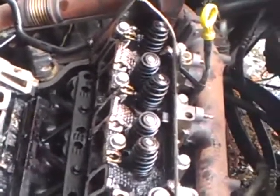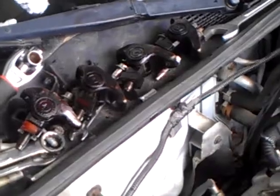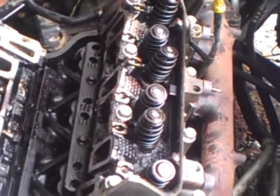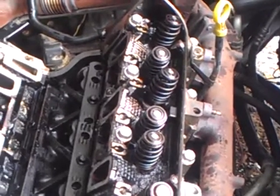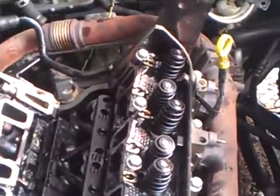Once you have the intake gaskets off, the head gaskets aren't that much harder to do. It does require taking the rockers off, whereas you can use a tool to release the push rods if you're just doing the intake gaskets. But in order to do the heads, you have to remove the rockers to get at the head bolts — so they've got to come off anyway. I bought the tool but we're not even going to use it for this job. It's still in the wrapper.